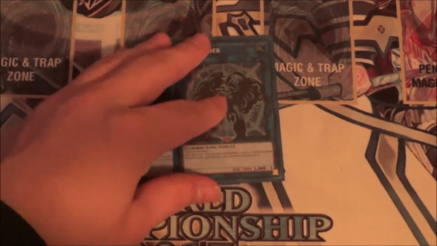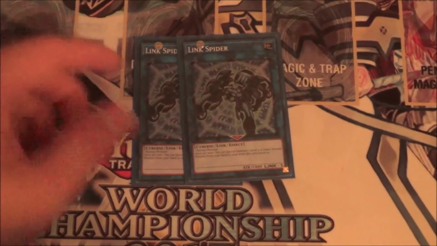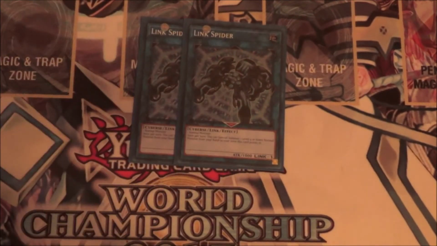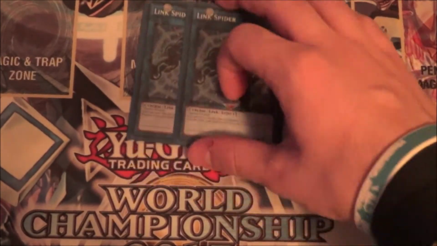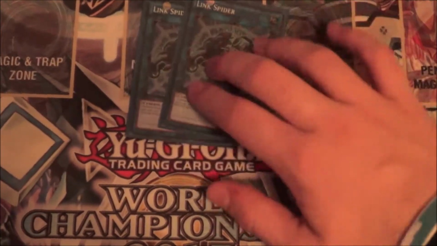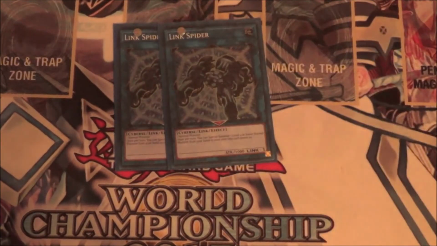I run 2 Link Spider because we're running a lot of vanillas, and he actually combos extremely well with stuff like Imduk, being able to use normal or special summon him, and then go, can you get Oz out? Being able to special summon him, and then special summon a vanilla to the point, make Imduk, and then Imduk's effect to give you an additional normal. Just insane combos in this deck with Link Spider.